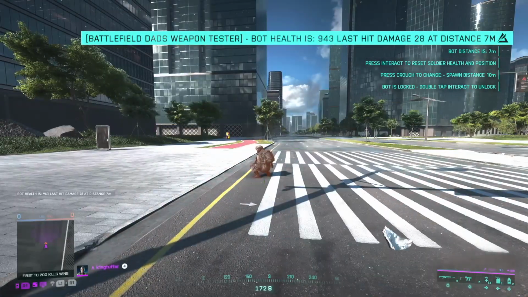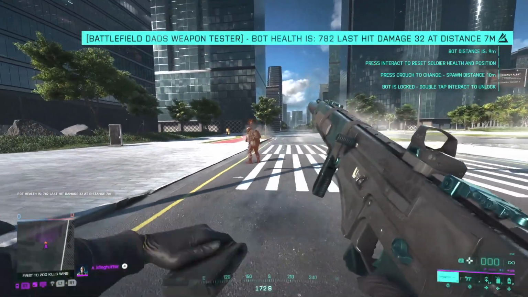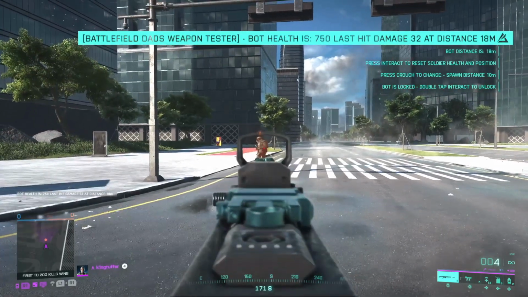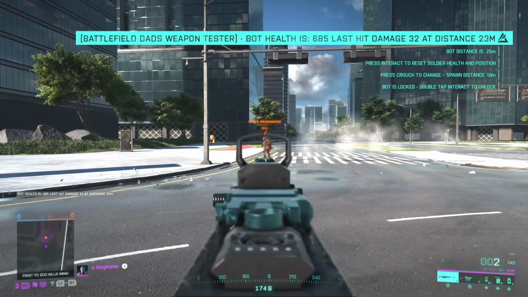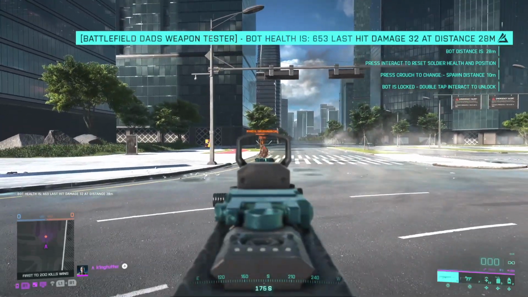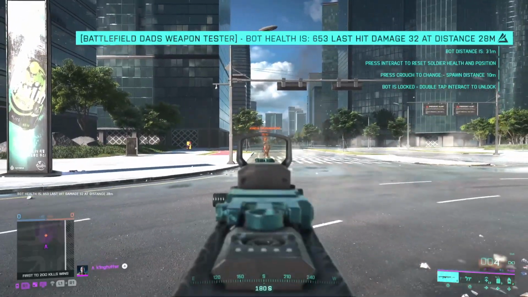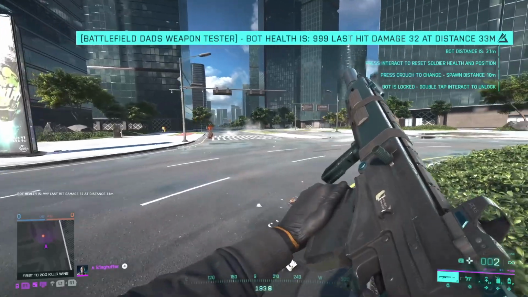It will also tell you how far away the last shot was taken in nice big text. So if you are 10 meters away from the bot or the AI, it's going to tell you that at the top when you took your shot, and it's also going to tell you how much damage was taken off the bot in that last shot. So if you take a single shot at 50 meters and it does 20 damage, that is going to be shown in the text at the top, nice and clear.